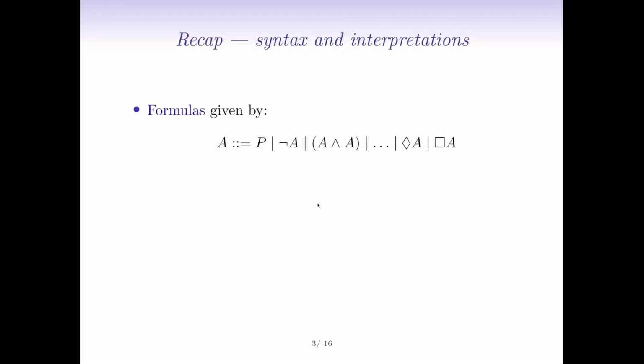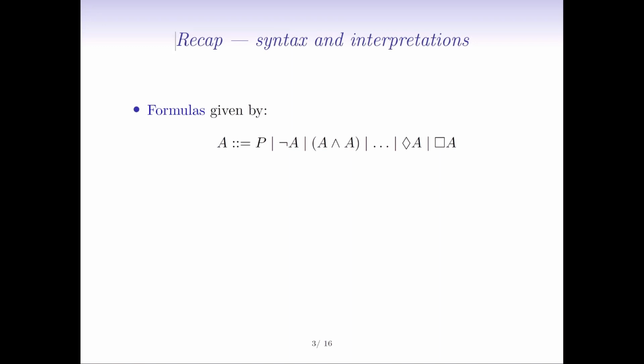Alright, so to begin with, I'm going to recap very briefly the material that we've seen in the last two lectures. First of all, the syntax of modal logic is exactly like the syntax of propositional logic, except that we also allow the two unary modalities, diamond and box. So we have the atomic formulas of propositions, the propositional connectives as usual, and we also have that if A is a formula, then so is diamond A and so is box A. Diamond A is usually interpreted as meaning it is possible that A, and box A is interpreted as something like it is necessary that A.